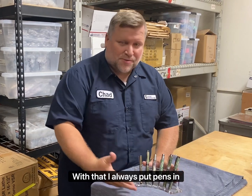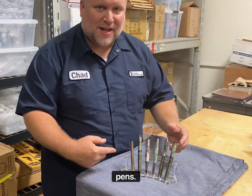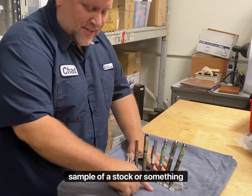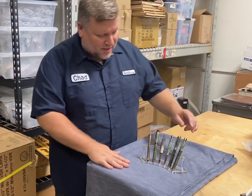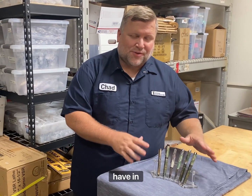With that, I always put pens in collections. So you can see these are all stock blank pens. I always have a group of them together, and I might even have a sample of a stock or something right in front to kind of show what it is. By doing that, it generates interest and it gives people all the options you have in that.